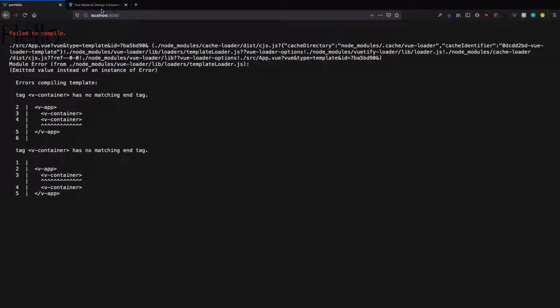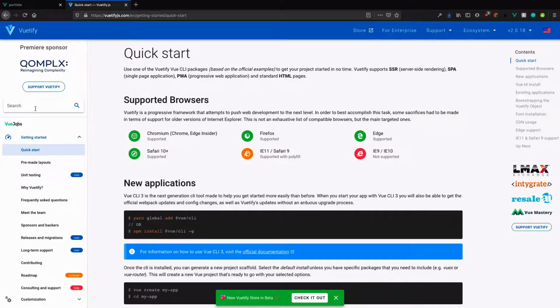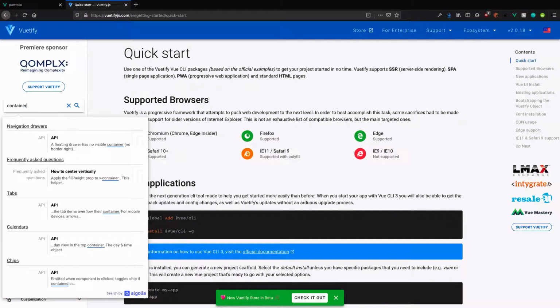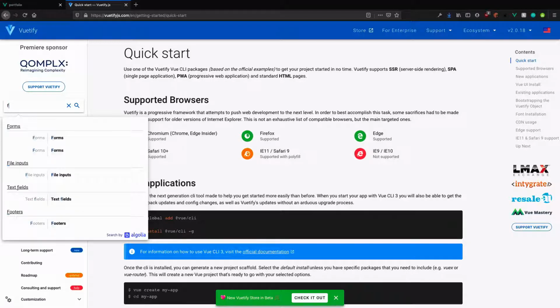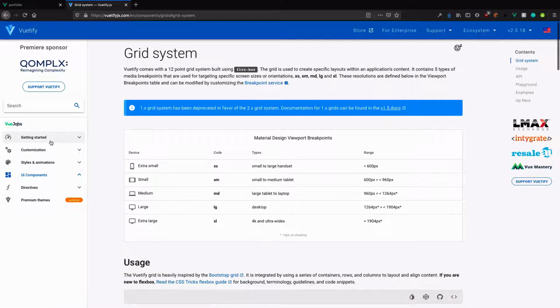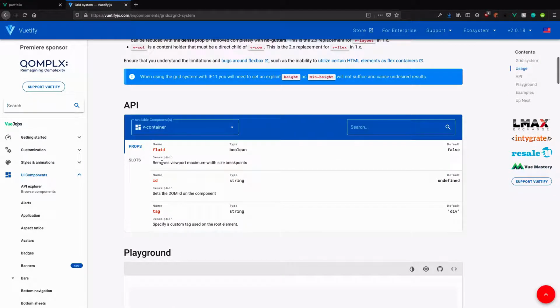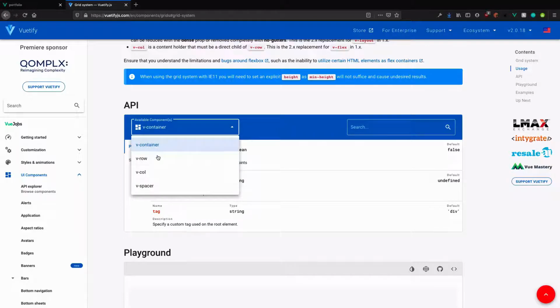Let's go back to the documentation and see what else we can put there. And the container is part of the grid system. There you go. Okay, so we have the container, then the row, column, and spacer.